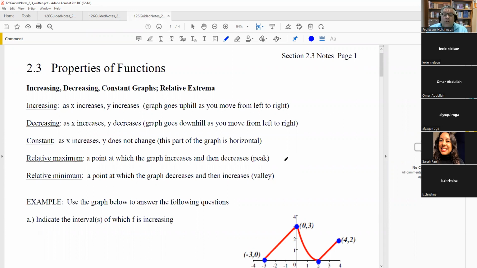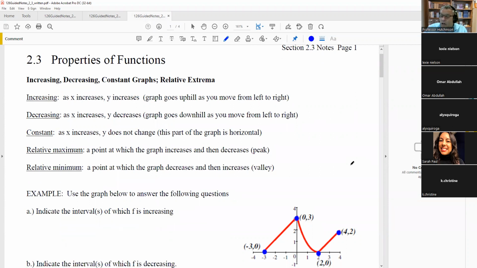So this 2.2 and 2.3, they kind of go together, and they can almost be thought of as one big section, although this book separates it into 2 different sections. But you're still talking about reading values off of graphs. So when you see a question on a test, for instance, you're actually going to have one problem that's going to have both 2.2 and 2.3 together. So it's going to be one big problem where you'll be reading values off of a graph and things like that. So that's what we're going to be talking about here.